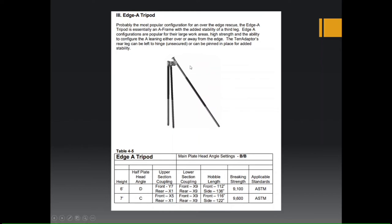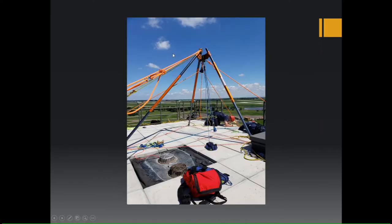So make sure when you're doing this that you're leaving an extra hole up top, like it's shown here, for a lash ring. You can either go on the rear leg or you can go on the two front legs, just so you can have that lash ring for tie backs.